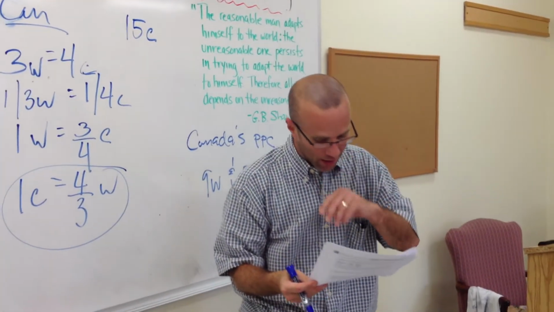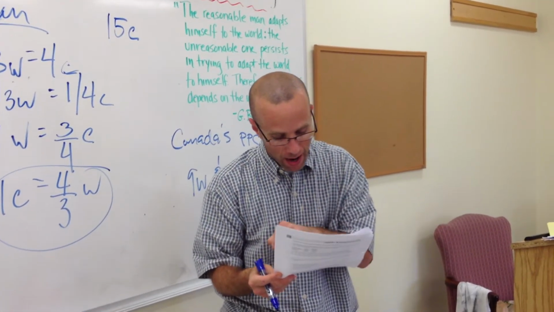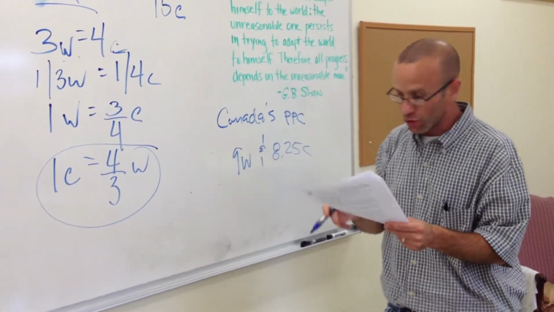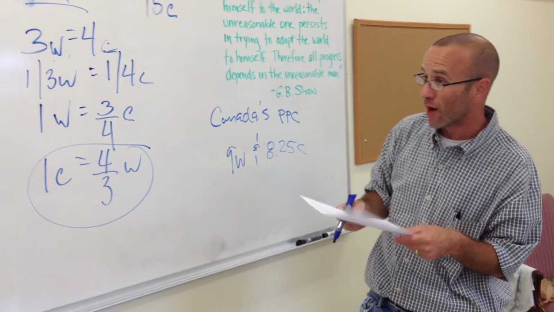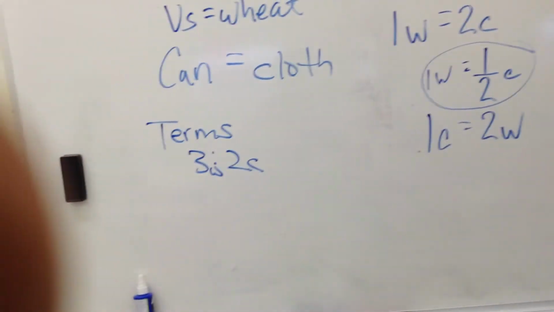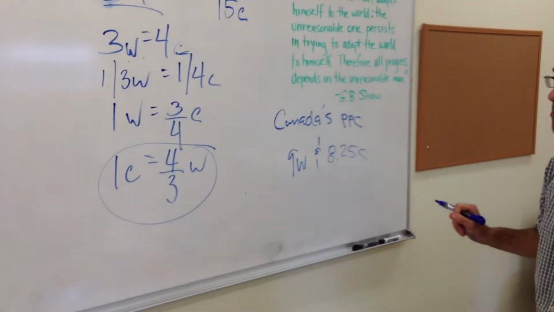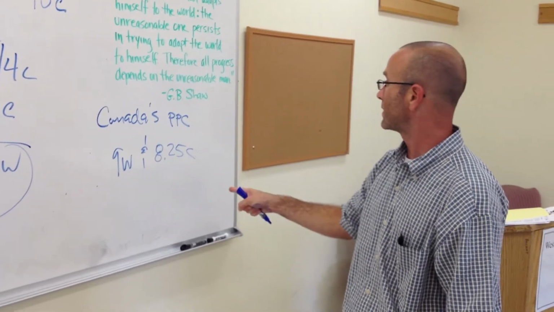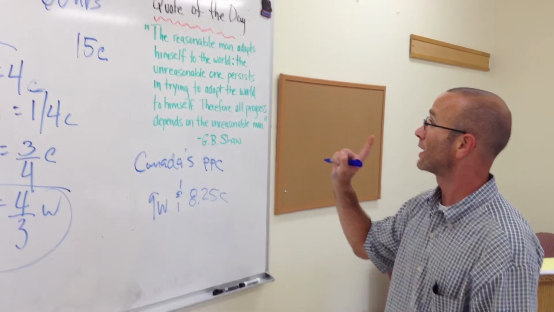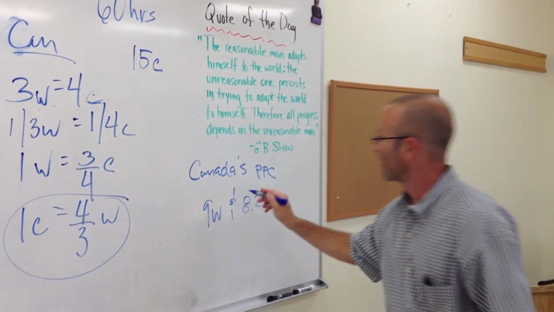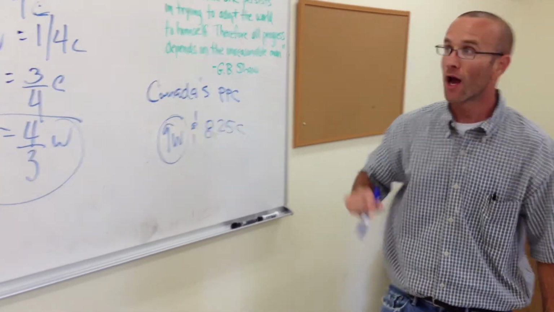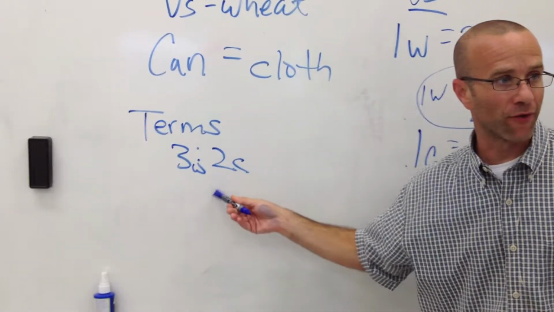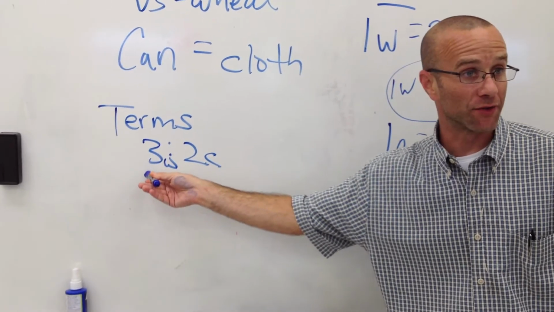Now, it says here, I want to maintain my 9 tons of wheat. So the terms of trade are 3 for 2, right? This is where I'm going to have to think here, and you might see smoke come from my brain. The terms are 3 to 2. I am making wheat. I am making cloth. But I want to keep these. That means if I get 3 wheat for every 2, I want to get 9 of these, right?